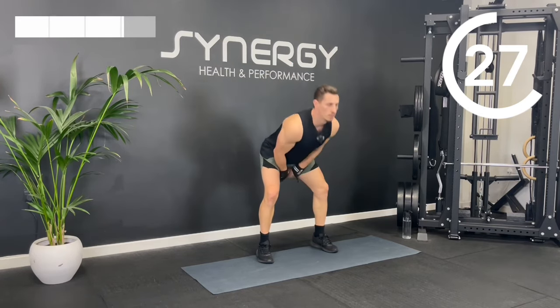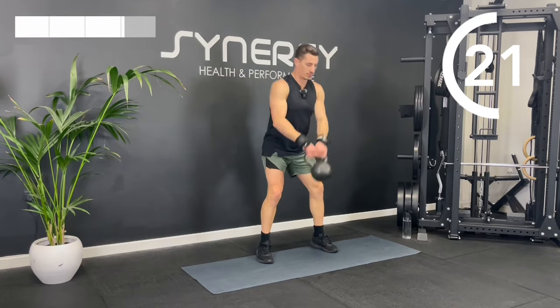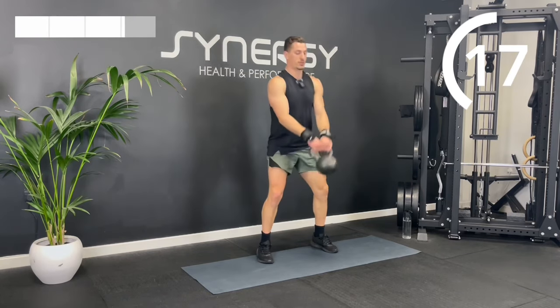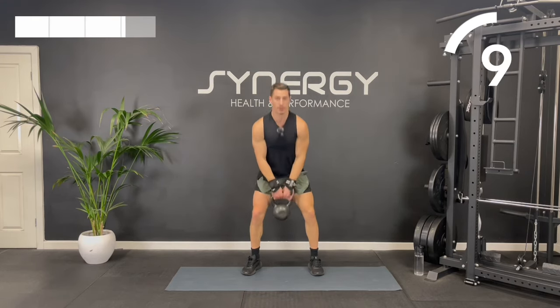So try not to overarch your back at the top. Your body and your hips shouldn't go past vertical, so you shouldn't be leaning back at the top. And obviously, when you hinge and swing under, we're trying not to round the upper or lower back.